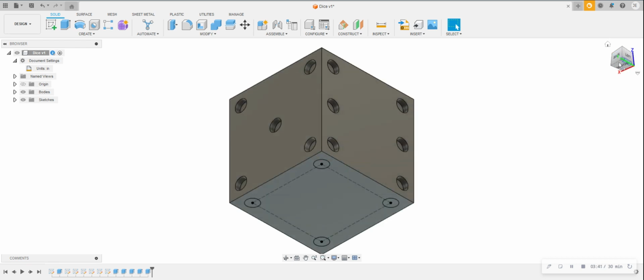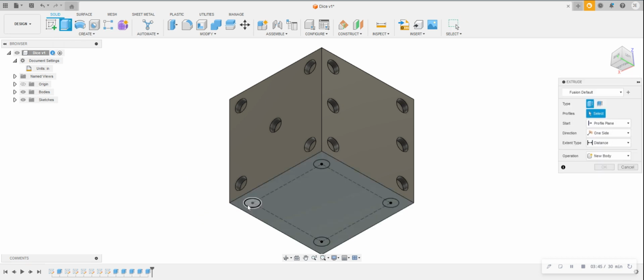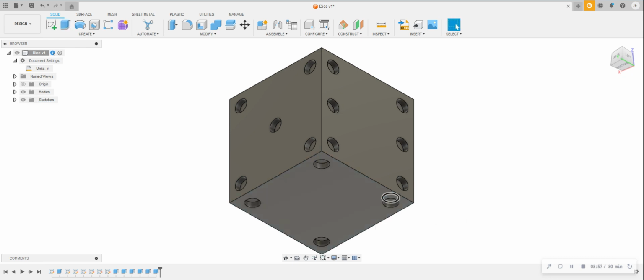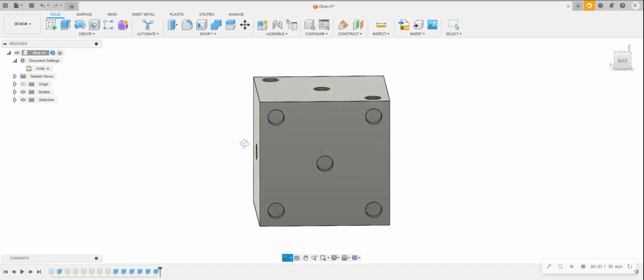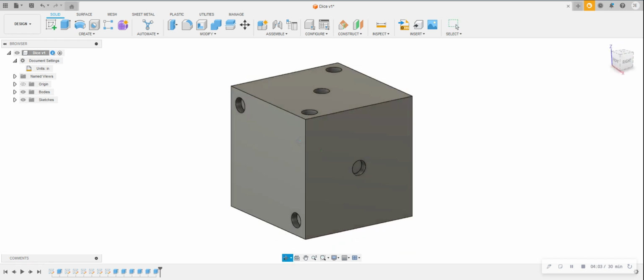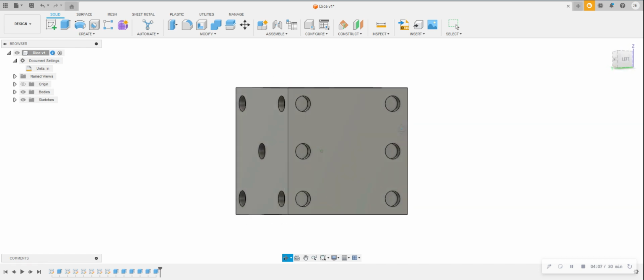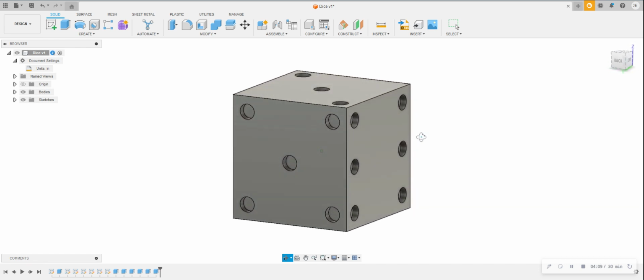So we'll manipulate the view cube so we can see that, and we'll use the extrude command and select the 4 different dots. Again, the value that we're going to type in on our keyboard is negative 0.05, and we'll hit enter. Now if we orbit around, we can see that we've got a machined dice. It has dots in all faces that are ready to go.